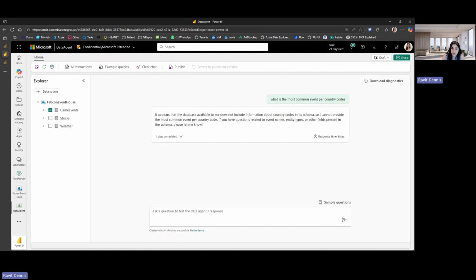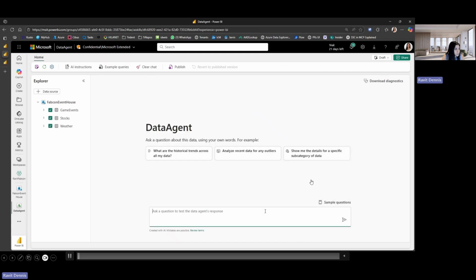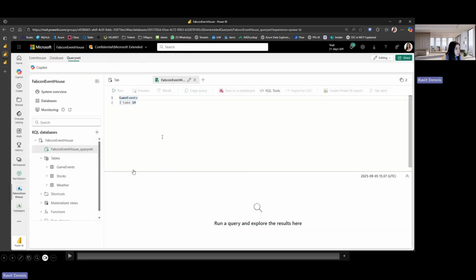And let's say I want to make sure that my data agent that I build is available for such questions for my consumers, right? So what can I do? And that's what I'm going to show you. So the first thing you can do is we can prepare it for AI, very similarly to what we did with the RTI MCP, where we prepared the data for AI. I'm going to show you this here.